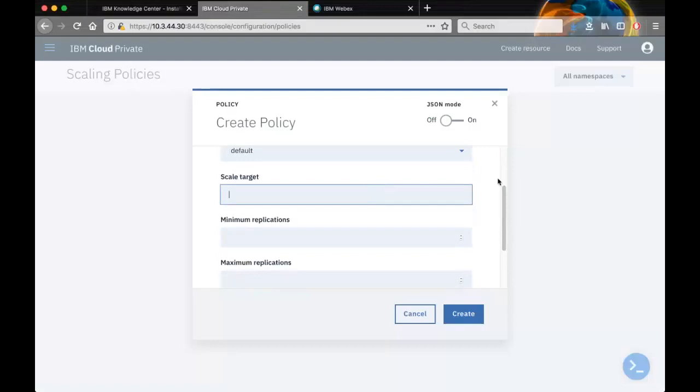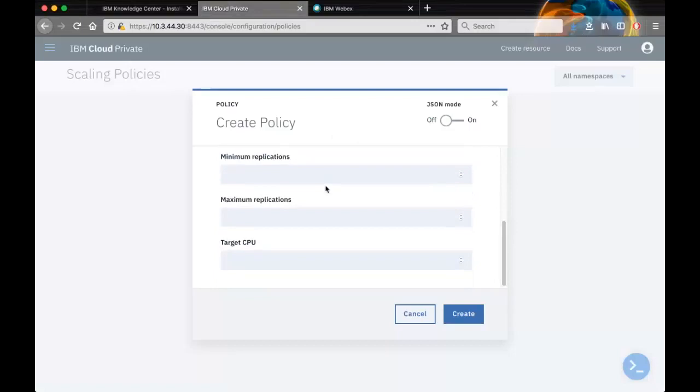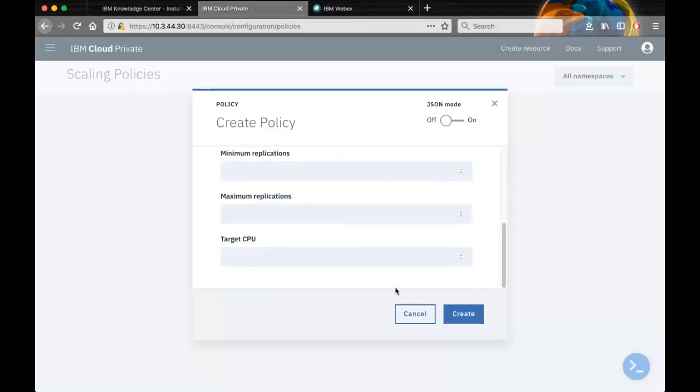Scale target, do we want to target hundreds of nodes or only a few? Number of replications. I mentioned replication sets earlier, so we can have a minimum of, say, 2 or 3 that sits across the 3 different nodes. But maximum, we could have, say, 10 or 12 or more, across the nodes available. So this represents our minimum and maximum scaling targets. Any particular CPU types, if we want to target that as well to scale CPU usage. I won't define them here, but that's where we can create one policy.